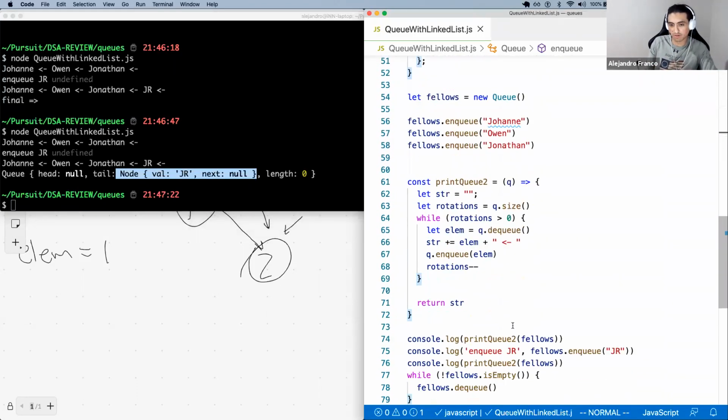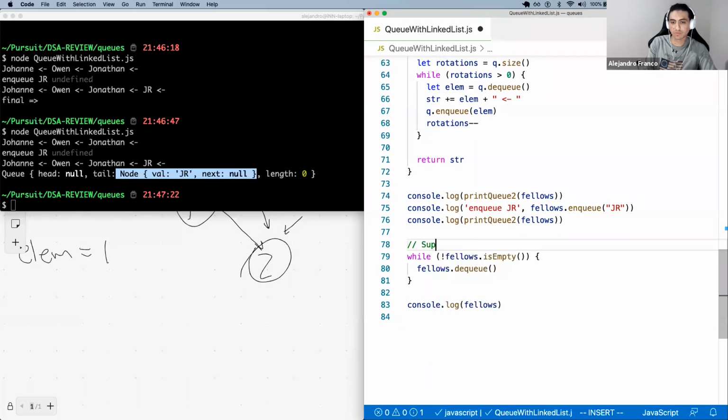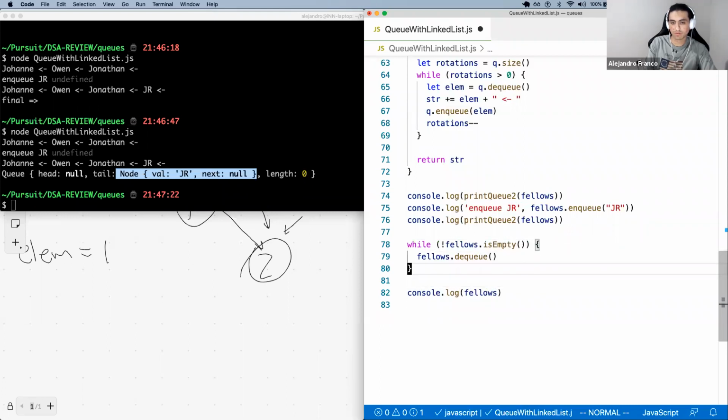Just so that we see that this is what I'm talking about. So we're supposed to have emptied the fellows queue, right?